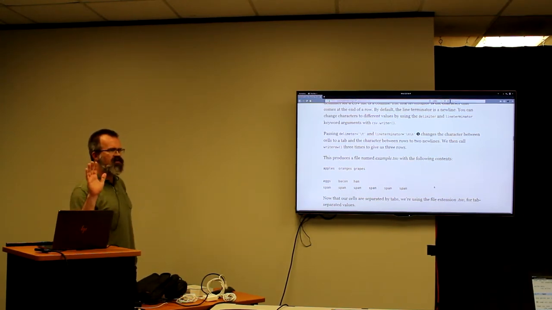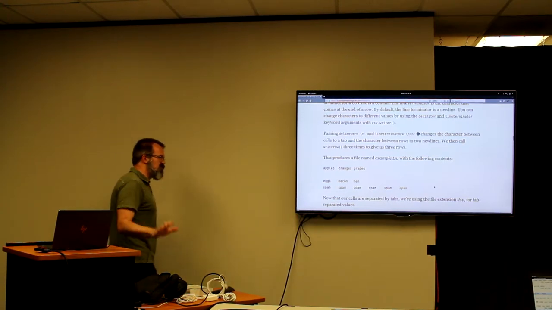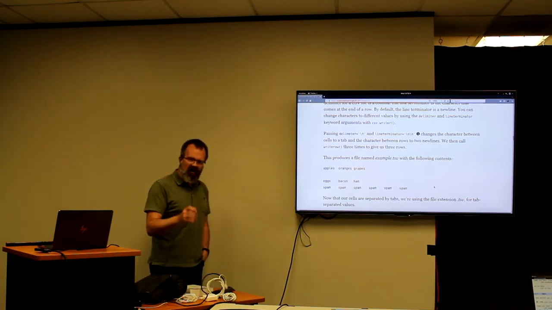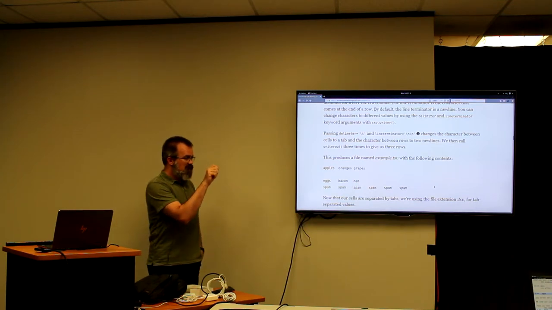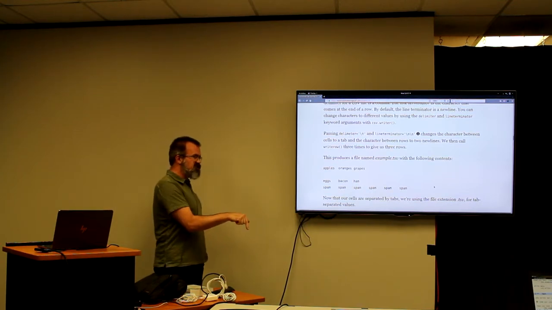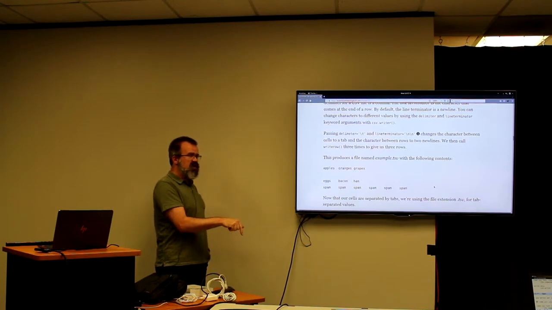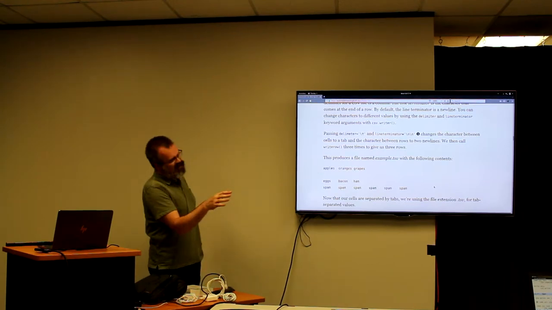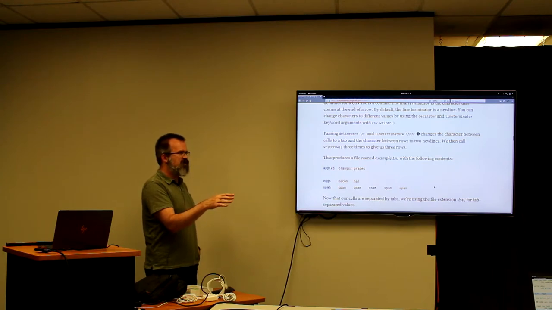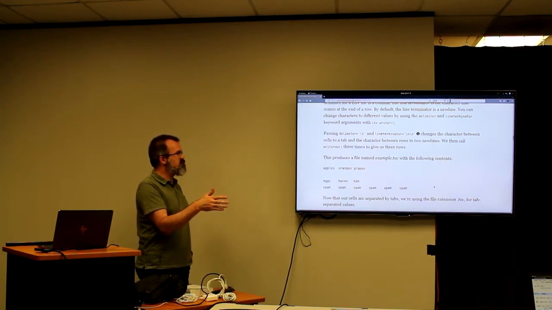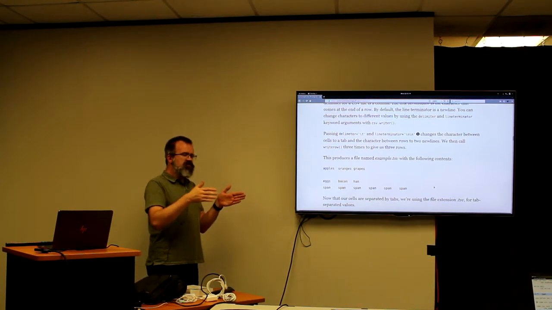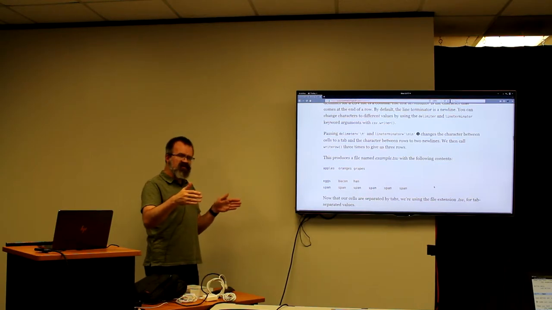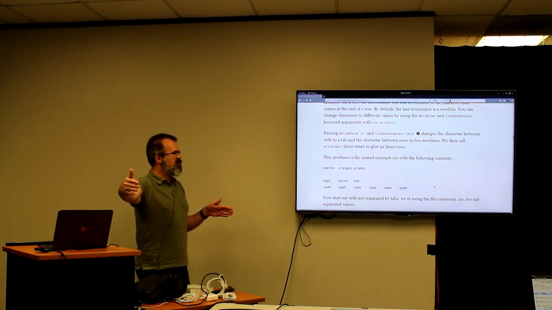Who took typing class and knows what a tab stop really is? Okay, you probably completely understand what I'm talking about, but on the old typewriters, there used to be little sliders, okay? And you would slide them over, and every time you press the tab key, really what happened was your typewriter carriage would just start sliding along until it hit the tab stop. And then that's where your next letter would be typed. So that means that if you typed a really long word, you would type past that tab stop, and when you press tab, it would slide along until it hit the next tab stop.